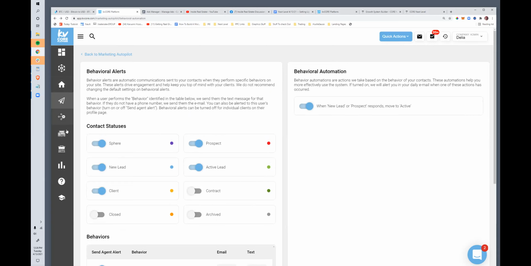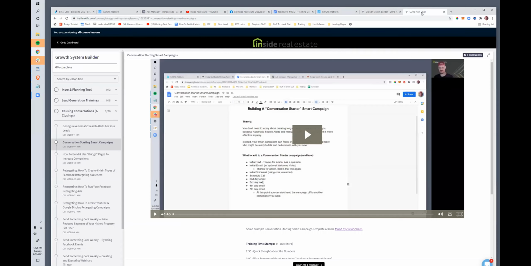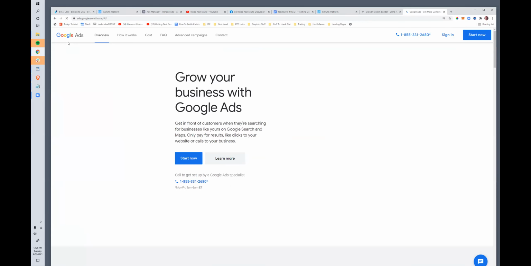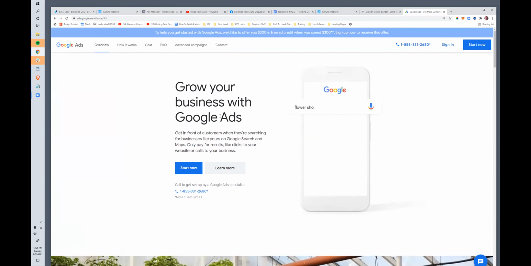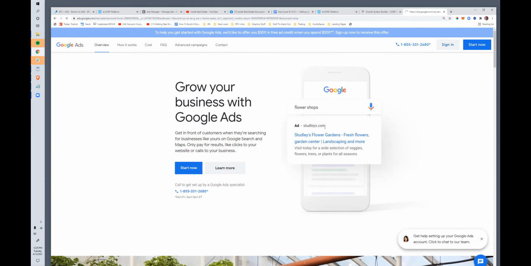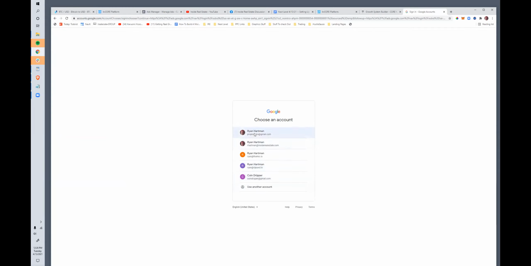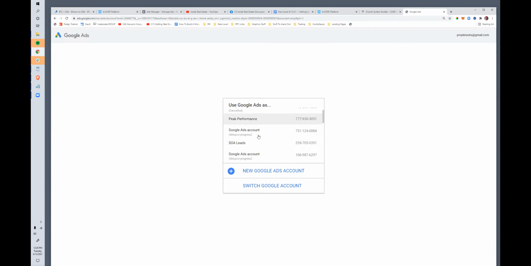Okay, so let's go ahead now, and we are going to set up a quick retargeting campaign for our investors, the new listings angle. So where I'm going to do that is in my Google Ads account. We do have a step-by-step on how to do this in the members area, but we'll go into the Google Ads account. I'm going to sign on in here. I always stumble and fumble. I usually have most of these bookmarked, but I don't here. One second. There we go.